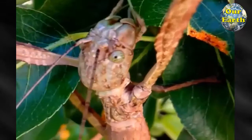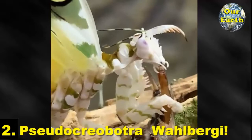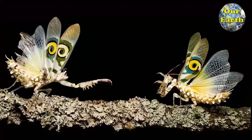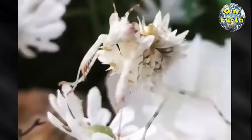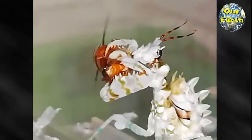2. Pseudocryobotra walbergii, or the spiny flower mantis, is a small flower mantis native to southern and eastern Africa. It is nearly indistinguishable from a leaf. Properly known as Philocrania paradoxa, they are green in some areas and brown in others to best suit the conditions where they live. The voracious eaters will devour almost any bug, although they prefer to make a meal out of moths and other flying insects.